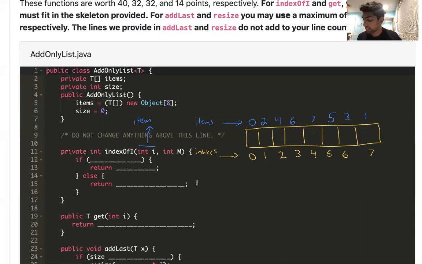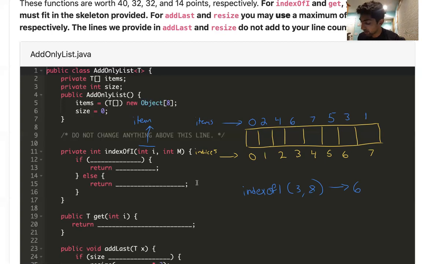The example was indexOf that takes in item 3, and m is equal to 8, where m is the length of our array, will give us 6 because item 3 is at index 6. So we can think about it as we take in an item number and we have to spit out the proper index number.